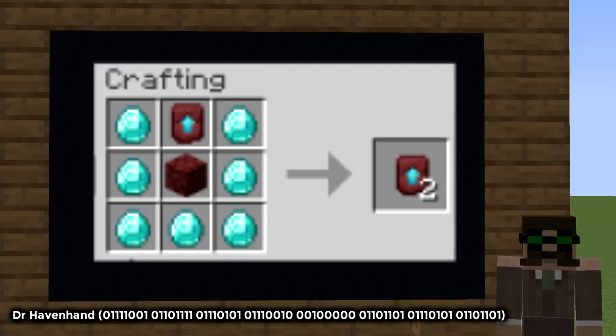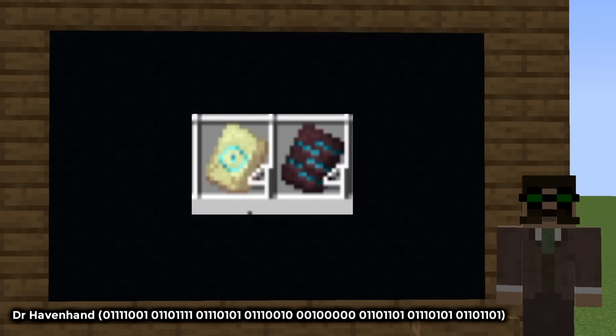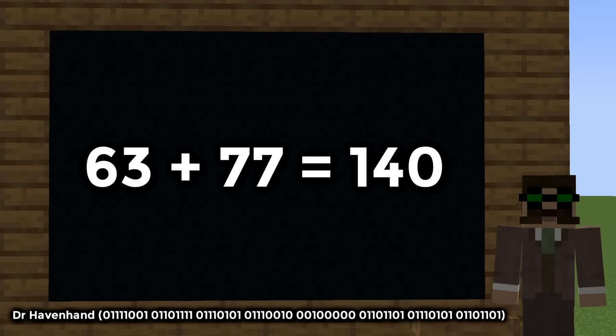However, we are not done. Because if you don't know, if you want to duplicate a trimming, you need 7 diamonds to do that, and I need to duplicate a lot of trimmings. And considering I only have 2 out of the 5 trimmings fully done, I need to dupe the other 3 times each. 7 times 3 is 21. So that is 63 diamonds for all trimmings. Adding that 63 to the 77 diamonds that I already need, and I need 140 diamonds for all of the trimmings and the diamond armor.